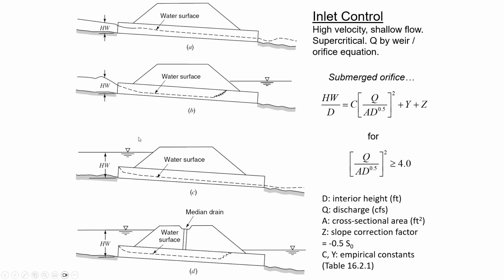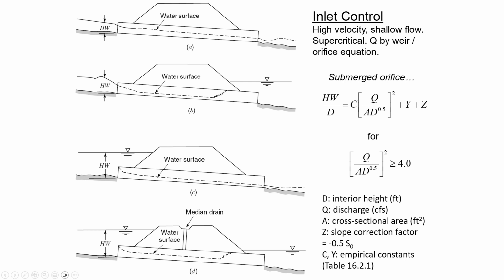Or sometimes there may be a hydraulic jump inside of the culvert if the tailwater is high. Like if the channel downstream of the culvert doesn't have much capacity and it's pooling downstream, then that could force a hydraulic jump to form. Or it could just be that the supercritical flow remains supercritical. All of these are illustrations of inlet control.